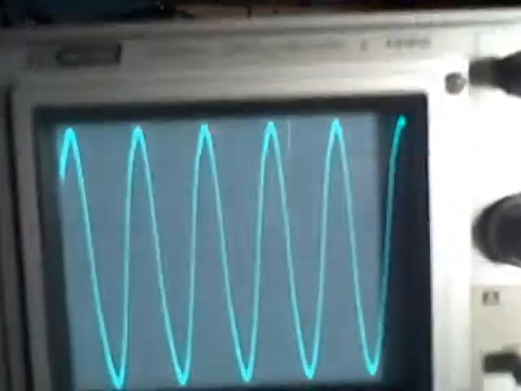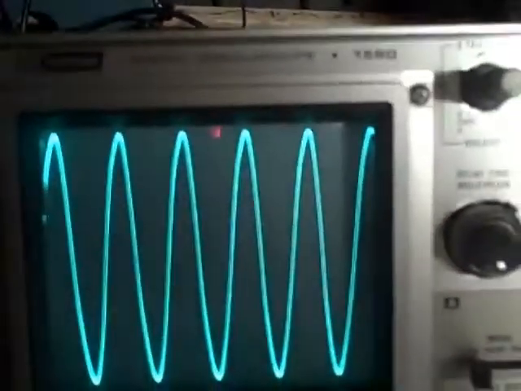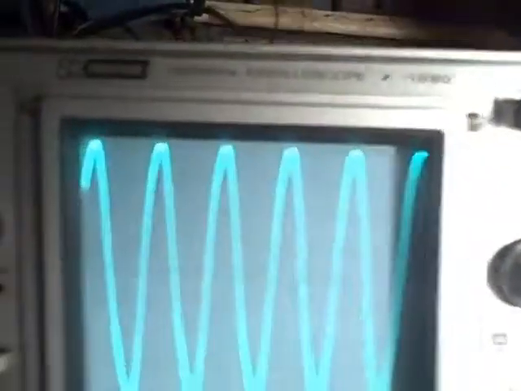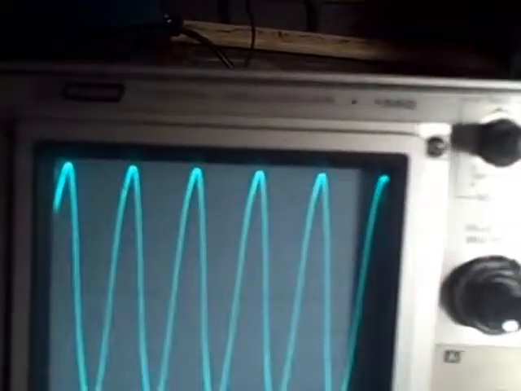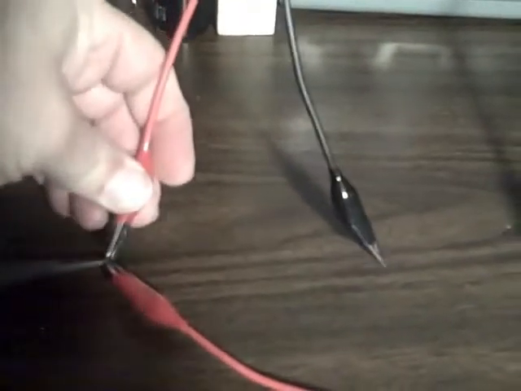This reference scope has 3 times the bandwidth of this B&K, so I feel safe working under 30 megahertz with this thing. Okay, now what we're going to do is kick our generator up. Let's see, we've got to hook our counter back in again so we can see what we're doing. Alright, and we're going to kick our counter up to the 20 megacycle range.